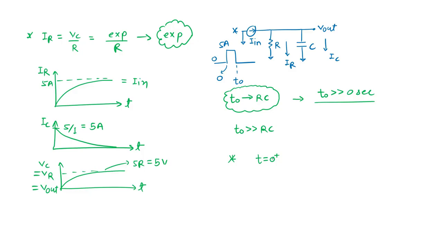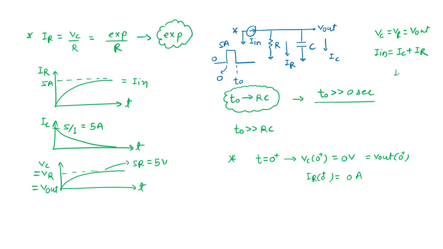What is there? The circuit is having some 5 ampere step we are applying, and in that case my capacitor voltage, or the output voltage, is nothing but 0 volt. So this is also my output voltage at this instant. The discussion we already saw. So what is the IR here? IR here is 0 ampere, because V out is 0, because VC is nothing but VR also. Here I should say VC equal to VR equal to V out. And I in equal to IC plus IR. So IR is 0.